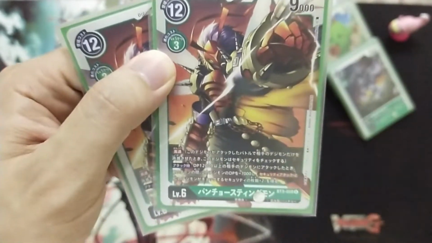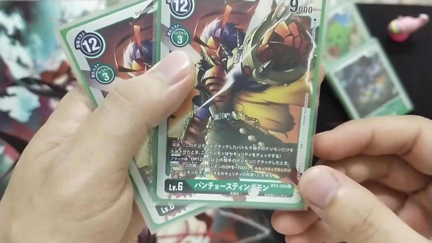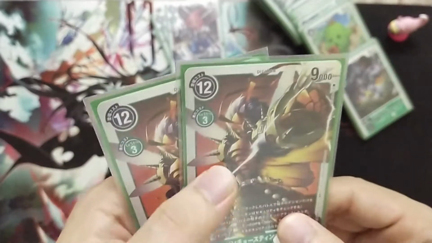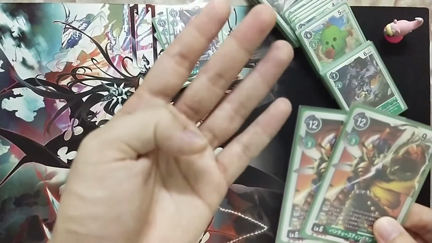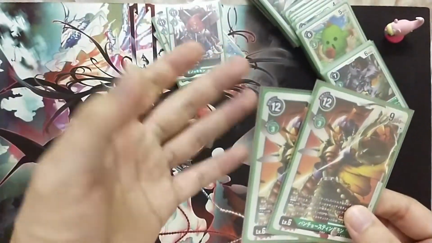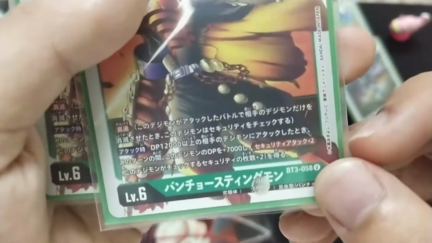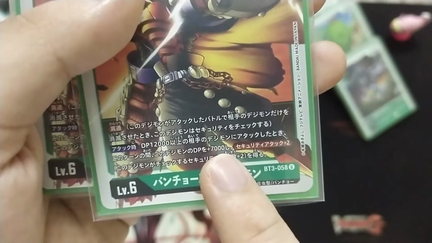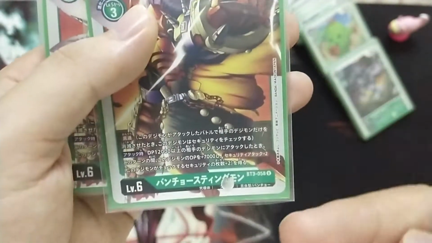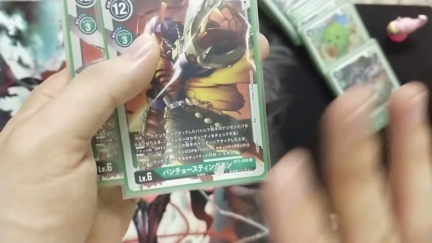Next, we have 2 Bancho Stingmon. Bancho Stingmon is here because he solves anything big. For example, if you're up against anything with 12k or more power, like Imperial, Millennium, Omega, Ragnarok, anything super big, his skill is that whenever he attacks anything 12k or above, he gains 7k. So he's a 9k base plus an additional 7, he's 16k. He literally will take out anything.